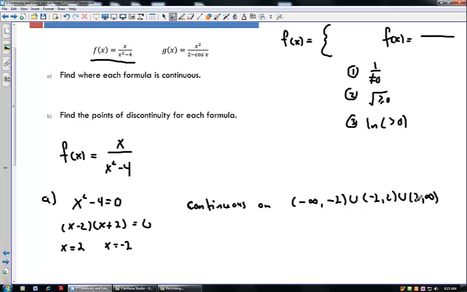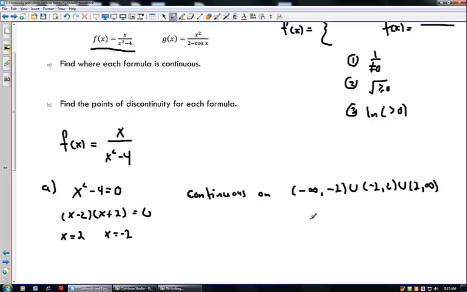So I'm basically taking out the 2 points where the denominator is equal to 0, and if you think about it, that's where you're going to get vertical asymptotes, because the way you get vertical asymptotes is that this function basically blows up or blows down to positive or negative infinity, and the way you get that is you make the denominator basically 0. And so that's how I know that it's continuous on this interval.